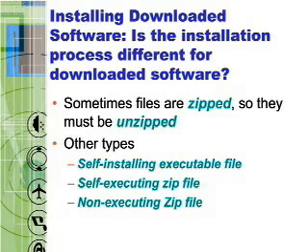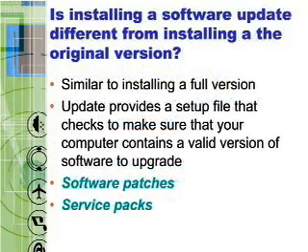A software patch is a small section of a program code that replaces part of the software you currently have installed. The term Service Pack, which usually applies to operating system updates, is a set of patches that correct problems and address security vulnerabilities. Patches and Service Packs are usually distributed via the internet and automatically install themselves when you download them.